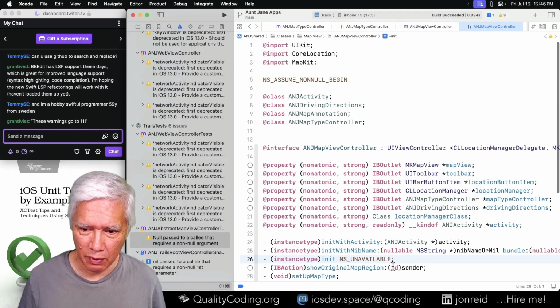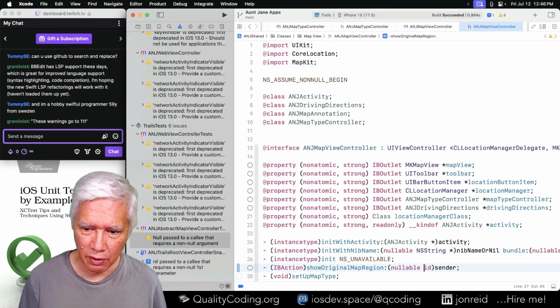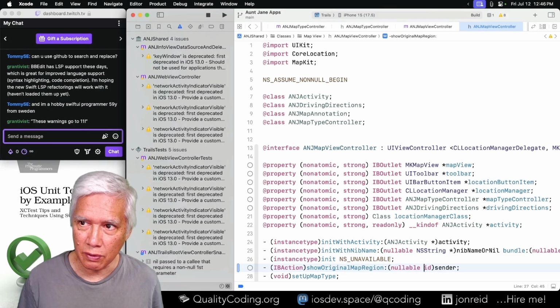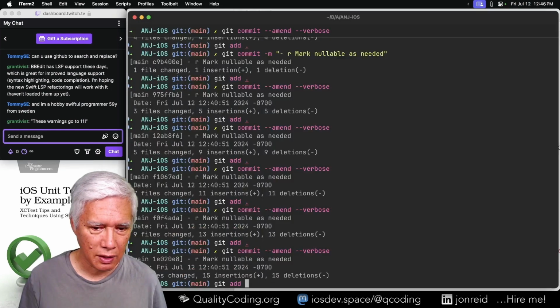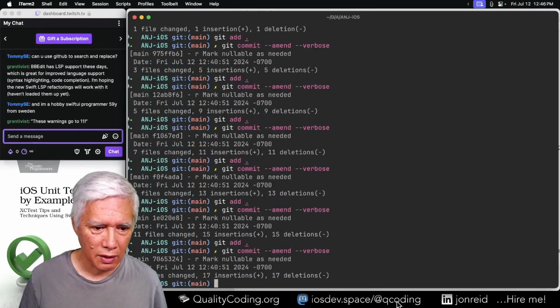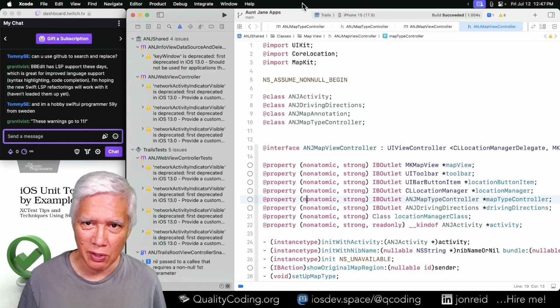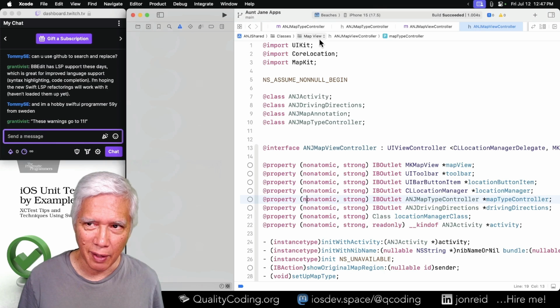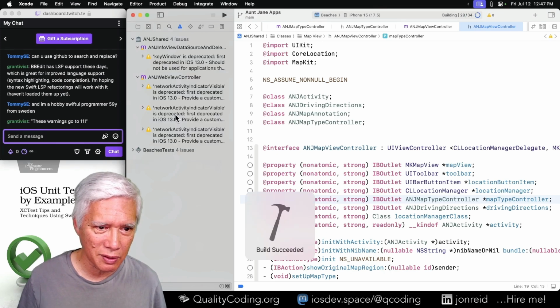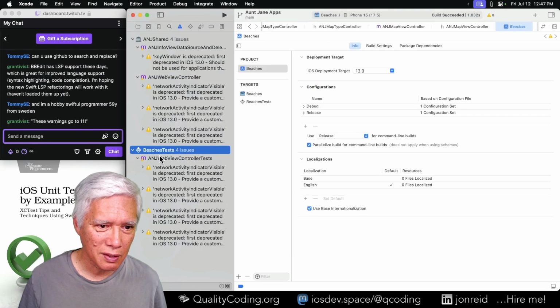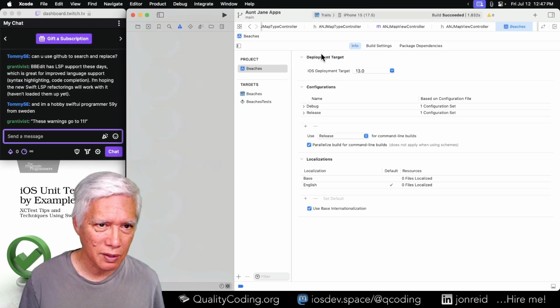Show original map region with a nullable sender. 9 warnings to 8. Have an actual warning here I want to come to. Let me switch to the other app and build those tests as well. Okay, nothing there. Back to Trails.